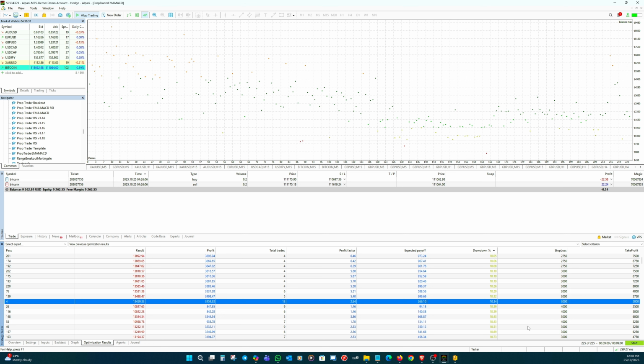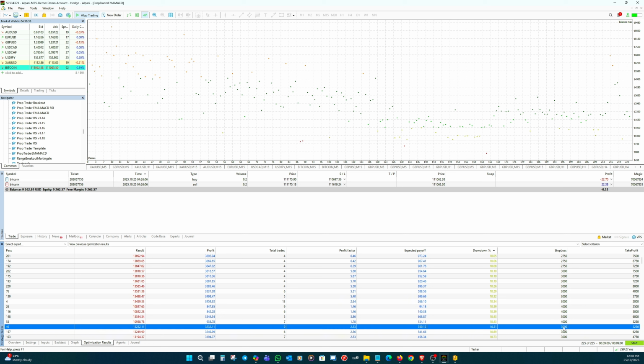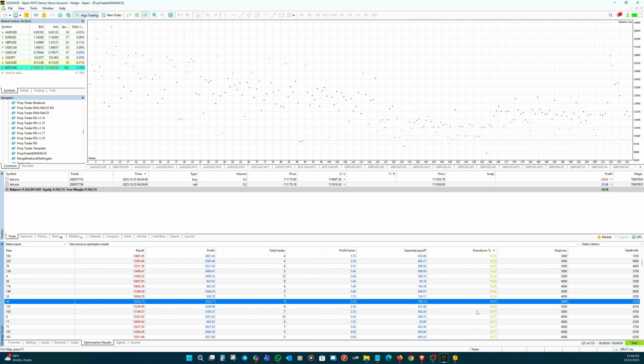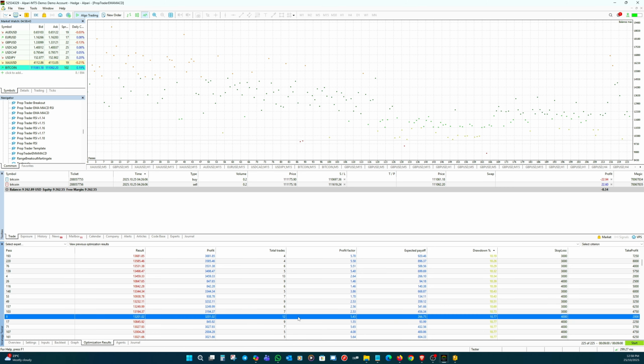And still have a good number of trades, but here we have 3,000 and 3,250, but only 9 trades. This one is backwards as well.